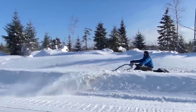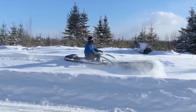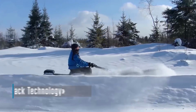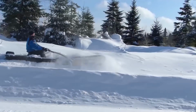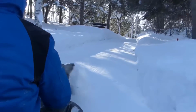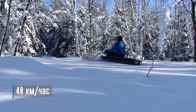Looking like something between a snowmobile, a dog sled, and a miniature tank from World War I, this electric machine of Yvon Martel is a universal device, named MTT136, short for My Truck Technology. This Franco-Canadian all-terrain vehicle, or fully electric pulling device, is one of those machines that, according to its creators, has a wide range of applications. Depending on the chosen battery setup, the electric sled can cover from 45 to 220 kilometers.